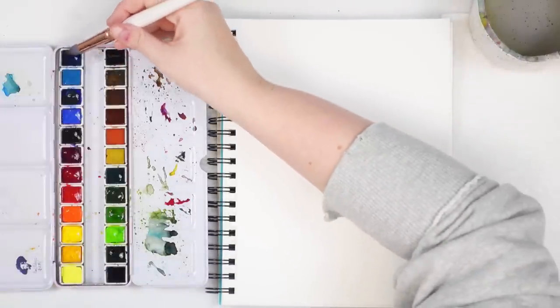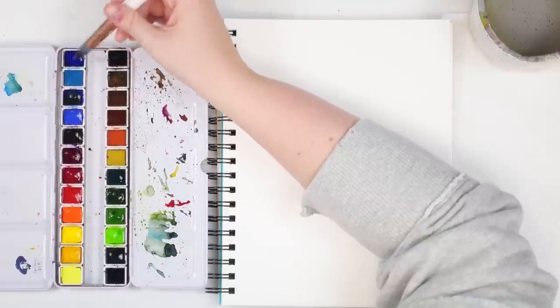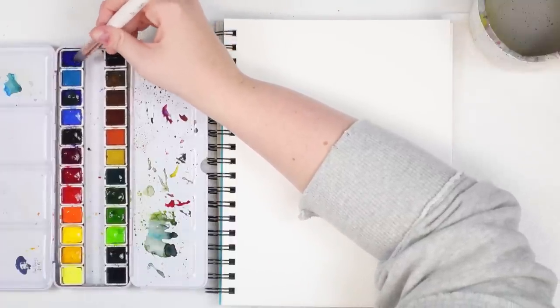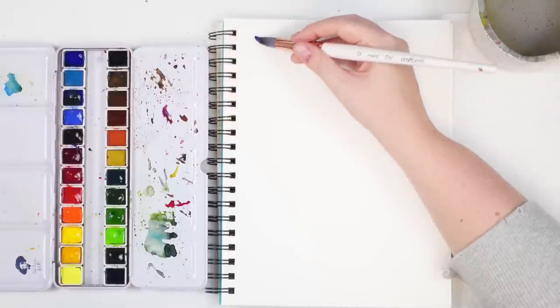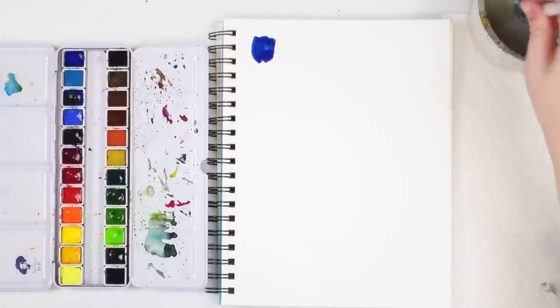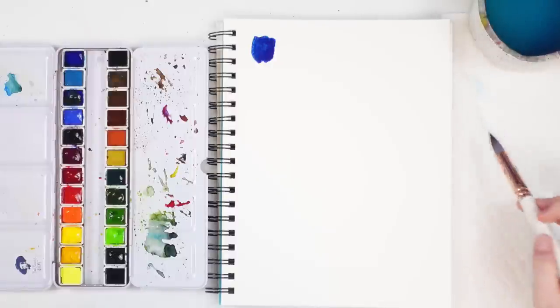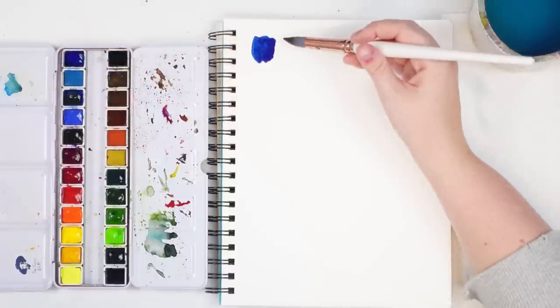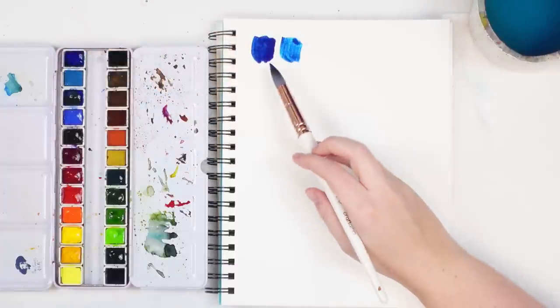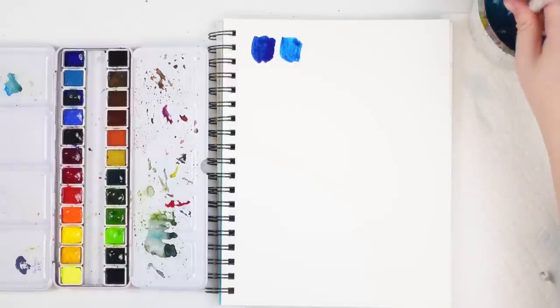So I'm just taking my really wet brush into my paint and I'm swishing it around a few times. The more you swish it around, the more paint you're going to bring up, and the more saturated your color is going to be. Look how beautiful and dark that is. Now, if I didn't do that many little swishes, say my brush is just newly wet and I just went in once, it's not going to be as pigmented. Do you see that? That's a bit darker. That's a bit lighter. So you can play around with that too.